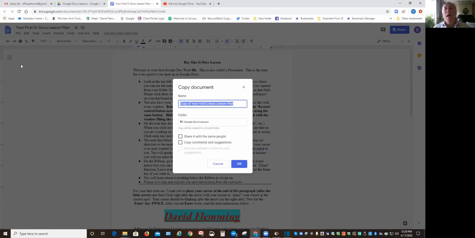So when you make a copy of a file, what I always suggest is add a word to the name of the file that tells you what the copy is all about, because the original is going to stay the way it is. So what's different about this copy? Well, it's still your first GDocs lesson plan, so I would keep that. So what I'm going to suggest is click in that name, get rid of Copy of, but add at the end or in the beginning something that tells you what this is about.